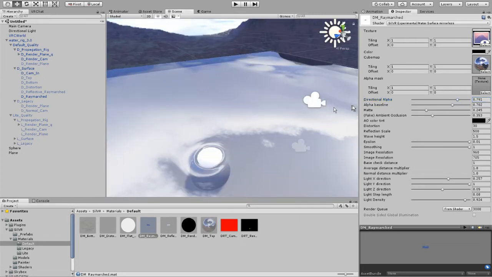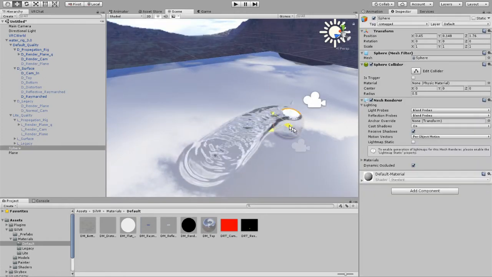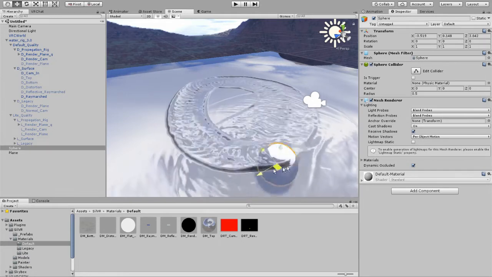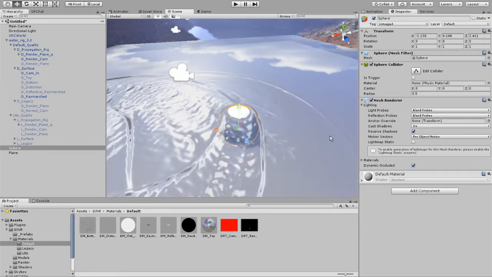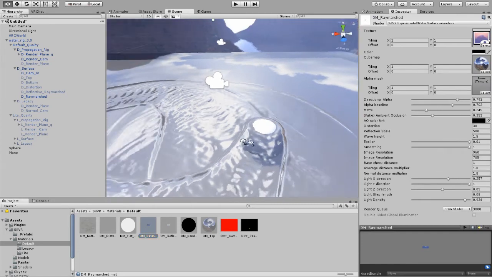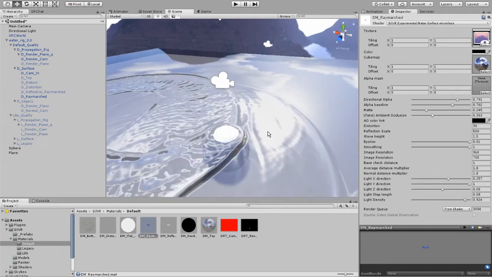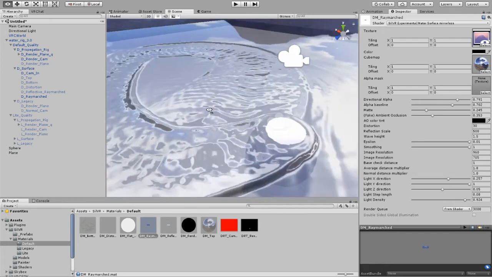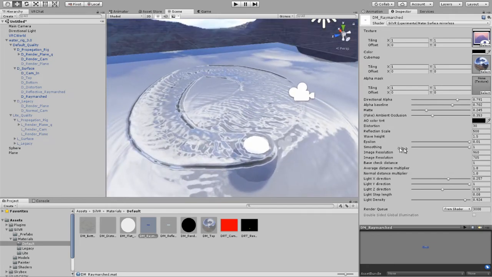This one has a lot of settings, so playing around with it is definitely a must, because I still haven't quite found something that I like. I don't have a preferred set of settings yet, so just play around with it.